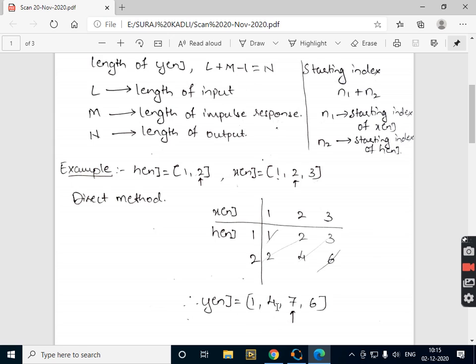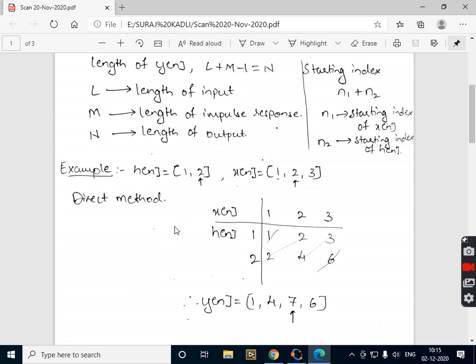Sample value 4 will be at minus 1, and 7 will be at n equals 0. Therefore a small arrow mark is put beneath sample value 7 indicating this will be the sample at n equals 0. So this is the direct method to obtain the linear convolution between two sequences.